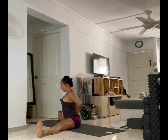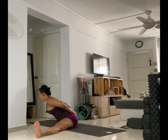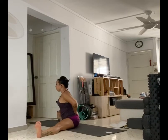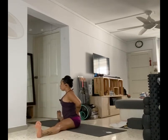Take an inhale. Now exhale, we're going to lean forward and hover off your mat. Take an inhale, lift the chest back up. Exhale, let's come back down without the support of your hands. Inhale, come back up. Two more.